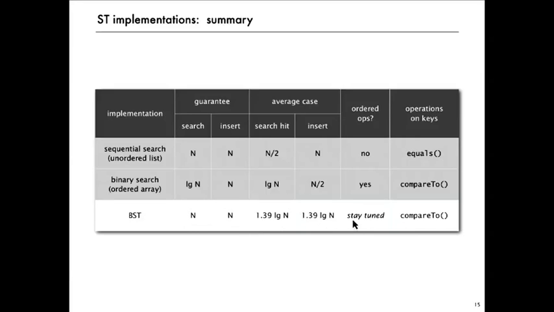But first, we're going to look at the implementation of ordered operations with the binary search tree structure. It expands, like binary search, to handle all these convenient client operations in a very natural manner. That's the implementation of binary search trees for symbol tables that gives efficient implementation of both search and insert.